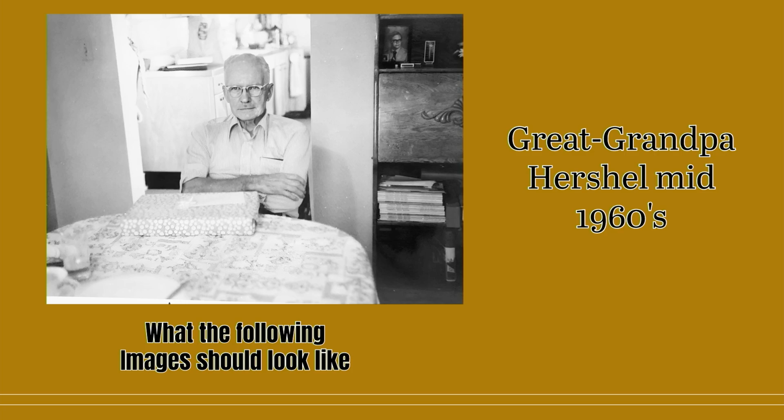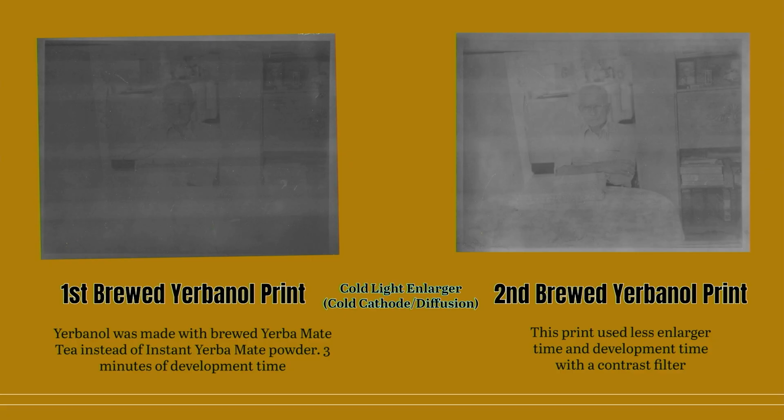I want to make it abundantly clear: when you're looking at these pictures, this is what you should be looking for. As you can see why I put that prior slide, it came out super, super dark. And so I was like, well, maybe it's the enlarger time. Actually, that first brew should be like the third one, because all the test prints were even darker than what you see on the left.